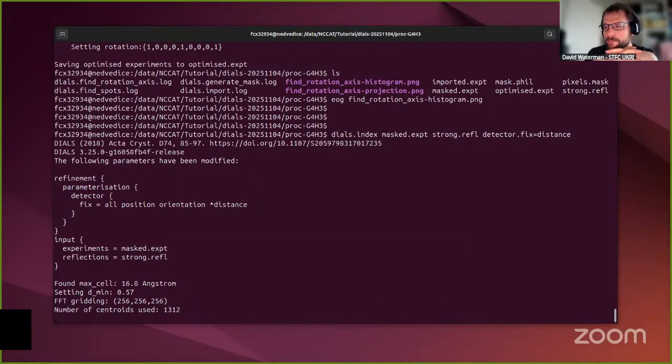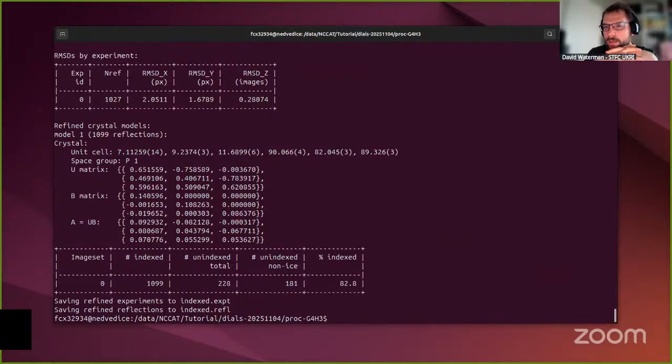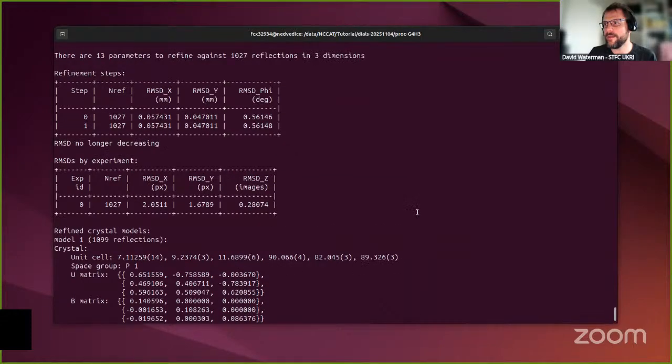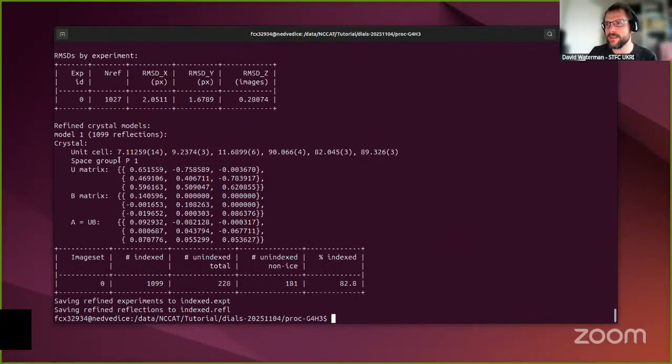It does a 3D FFT on the reciprocal lattice peaks, and then finds the real space lattice from that FFT, and then FFTs that back to give you the reciprocal lattice. And by the way, it will always index in P1 unless you provide a different space group.